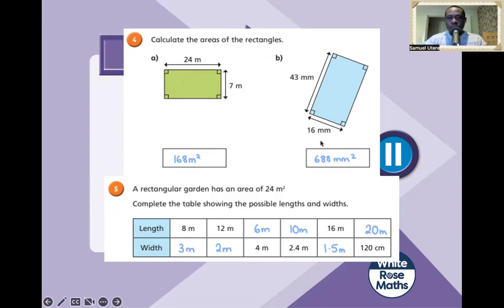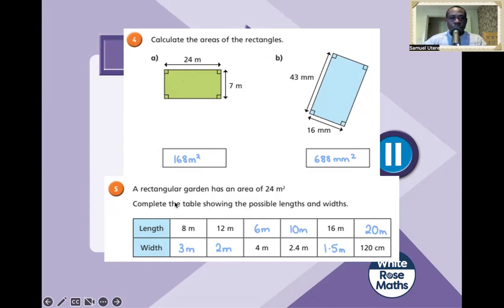And then here is the same thing. You need to apply your knowledge of integer multiplication, either using the column method or the grid method, or you can use whatever method you know how to do, for some of you who know how to do Vedic maths or other methods of multiplication.